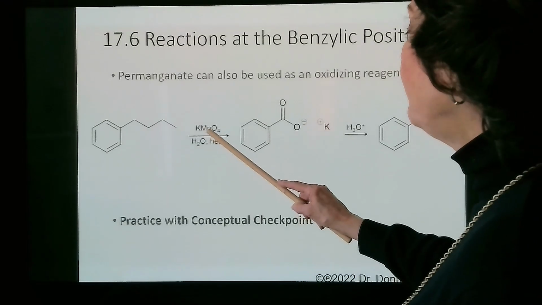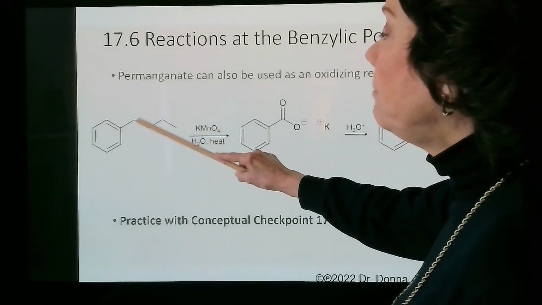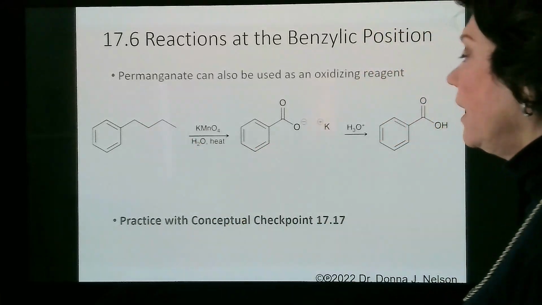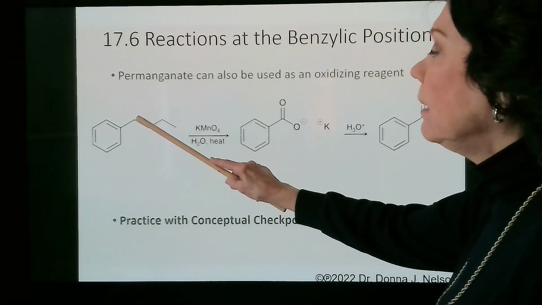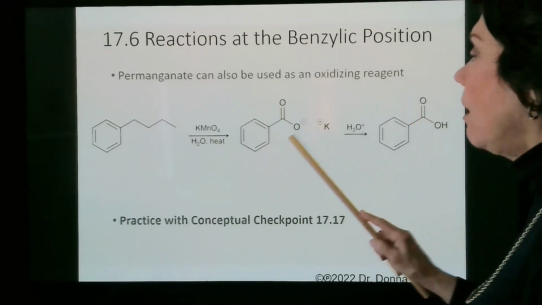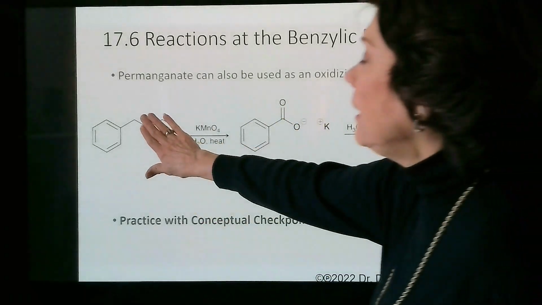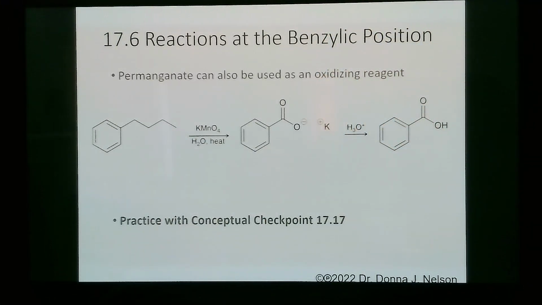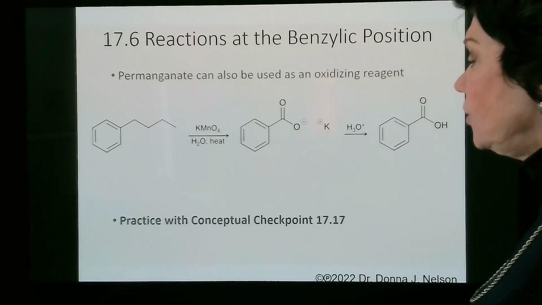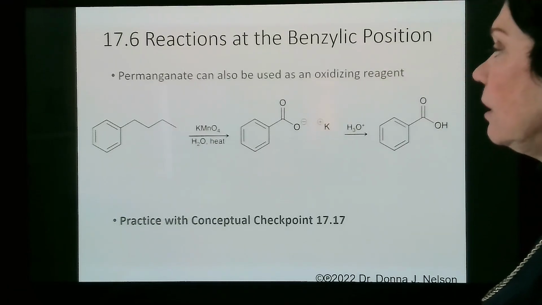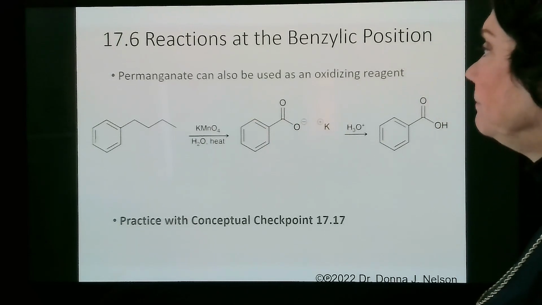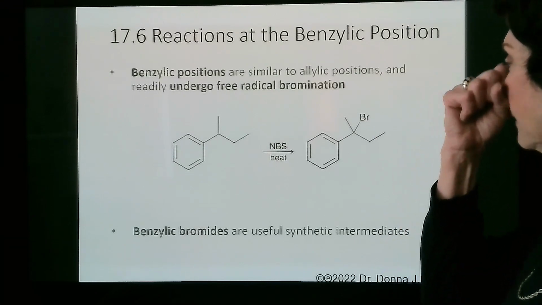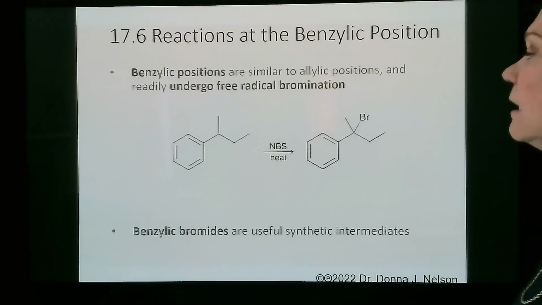It's the same way with potassium permanganate. At the benzylic position, if there is at least 1 proton there, that carbon at the benzylic position will be fully oxidized, and the remaining atoms attached to it will just be lost. So regardless of which oxidizing agent is used, the reaction is the same. Benzylic positions are highly active.